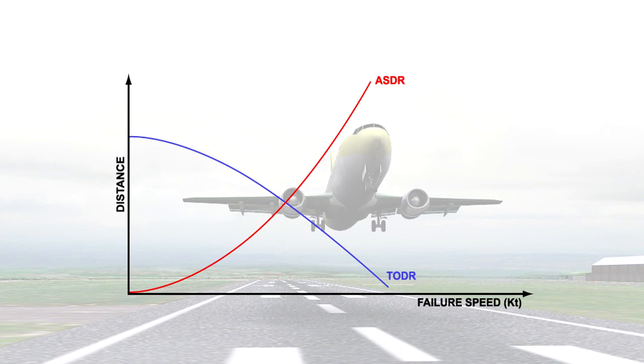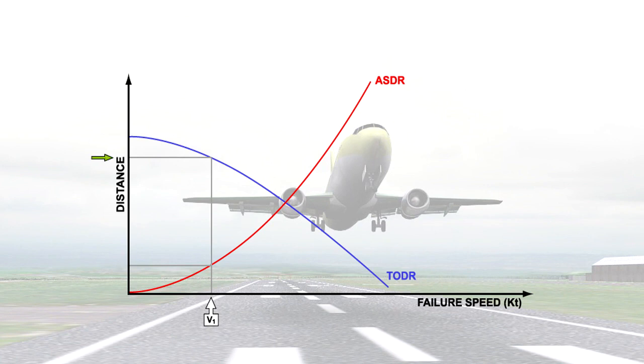Remember, V1 is the speed at which, if the engine failure were recognized, there is sufficient distance remaining to abandon the takeoff, and sufficient distance to continue the takeoff. If V1 was selected at a low speed, then this would be the distance required to accelerate and come to a stop, whereas this would be the distance required to continue the takeoff. Therefore, for the V1 to suffice, this is the amount of field length required.